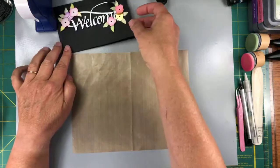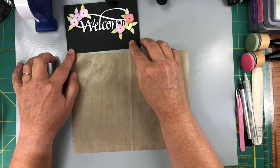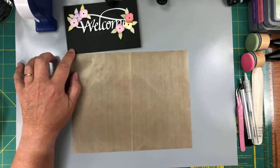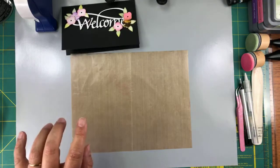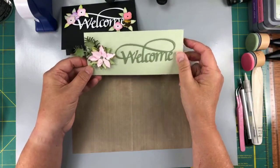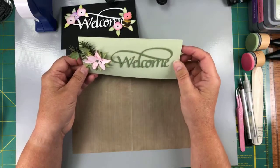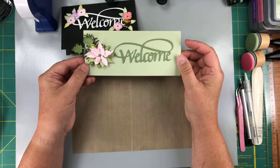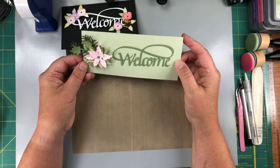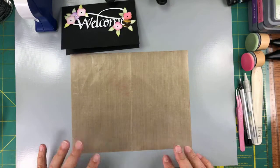So here's this, I call this a place card, but it could be the front of a card for a friend. I started out with these, and there's the welcome I started with. And I made this at Christmas with Susan Tierney Coburn's small poinsettia, and added the welcome and just put it at the front door. And it was a really cute little greeting for anybody that came in the house. And the cat didn't eat it, which was really good.